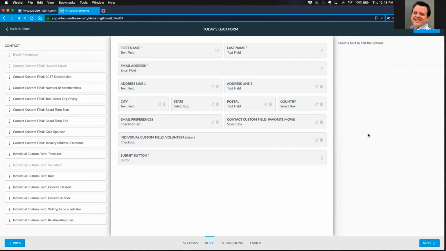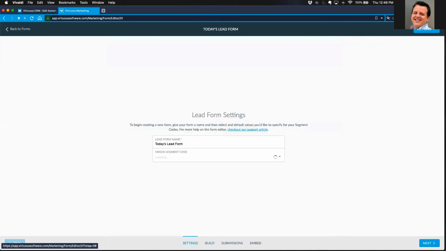If I know that I'm basing this solely off of new contact create, remember that for your lead form, you can tie an origin segment code to that lead form. Then I could query for anybody who has that origin segment code. There'd be new people who get that origin segment applied, and I'm going to take step A, B, C, or D with them, right? Whatever it is that I want to do in that workflow.